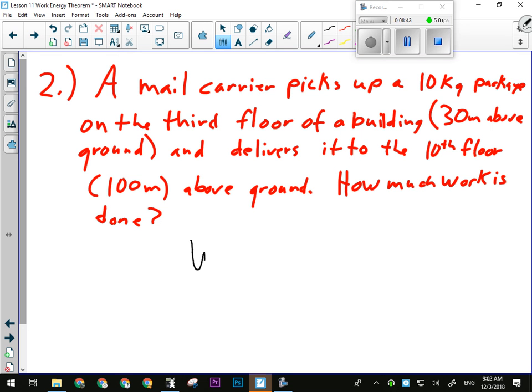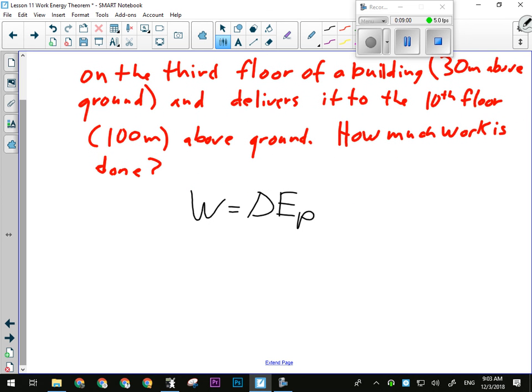But there's another way to calculate how much work is done, and that is that work is a change in energy. What kind of energy are we changing about this package? It's potential energy. All right, so we've got work is a change in potential energy. Now what that means for us is we've got to calculate the final potential energy and subtract from that the initial potential energy. This is why I said there's less manipulating to do in this one than there was in the others, because I don't have to do the force times distance part.